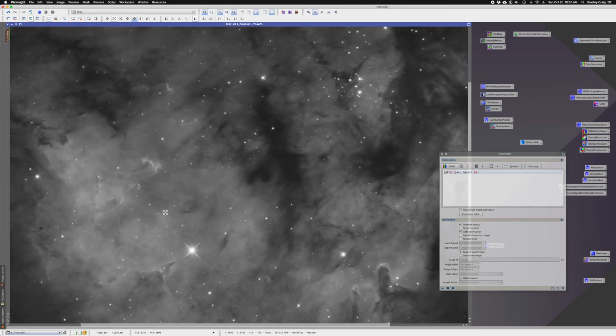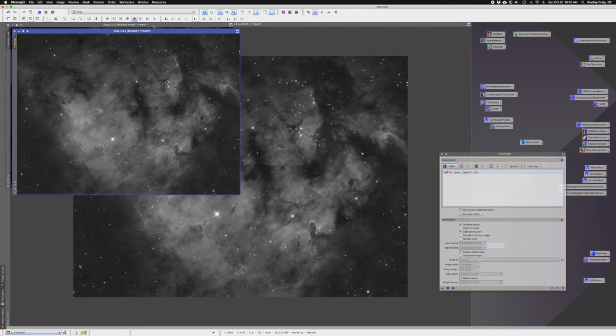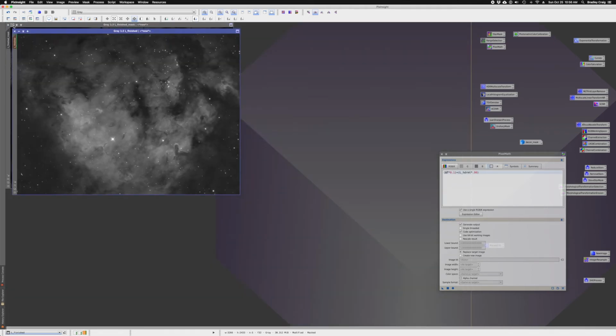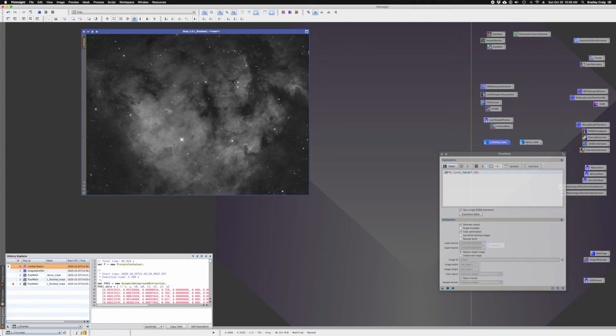Let me make this smaller so we can see it. That's my mask. I'll get rid of that. Okay, so here's my current version. And if I look at the before and after, I'm going to pin this so it doesn't go away.